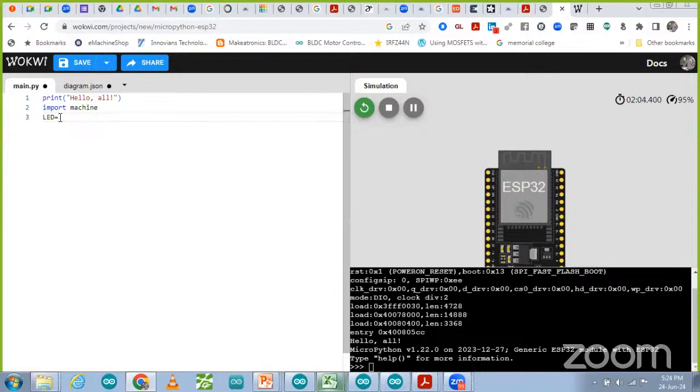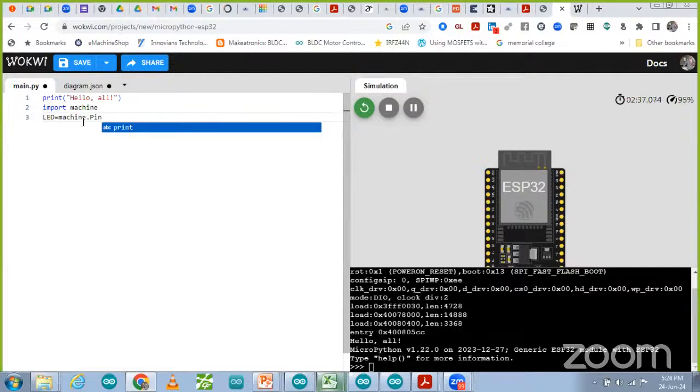And over there we are going to use the LED variable, and no need to use double equal. We are just going to define it with machine. So machine, like earlier we are using machine, this one automatically we are getting as a hint, dot Pin, we are going to use it over here, P-I-N, pin.